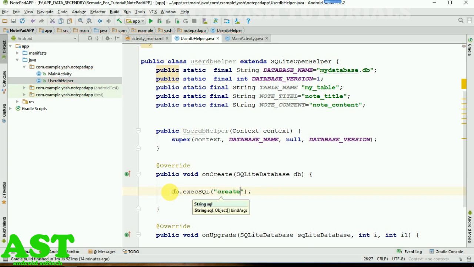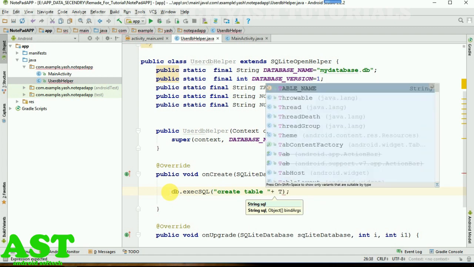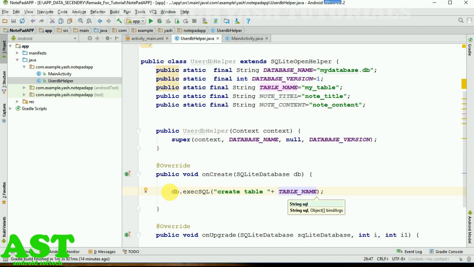So create table plus table name and plus, and now we will pass our column name. So the first one our column name was note title, guys. So pass this note title here.